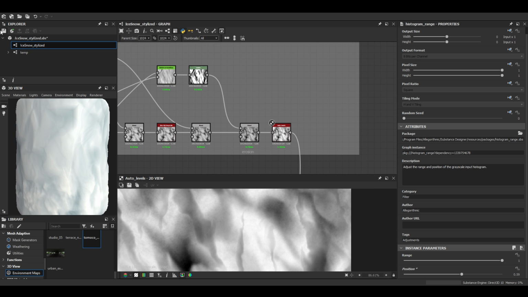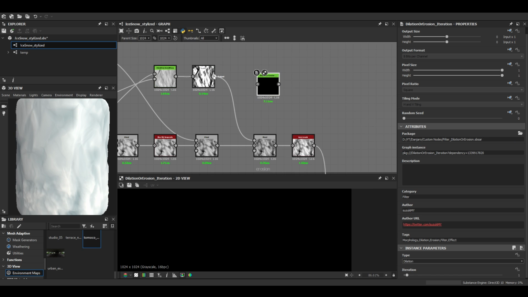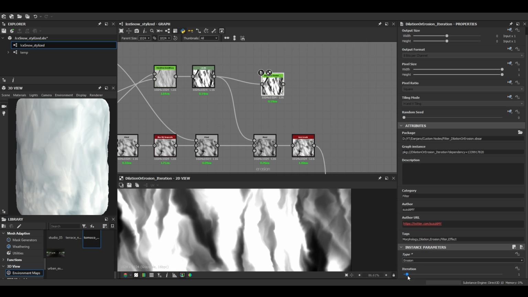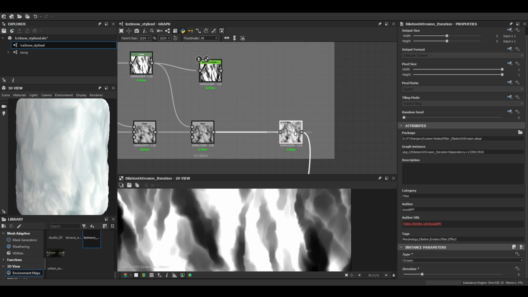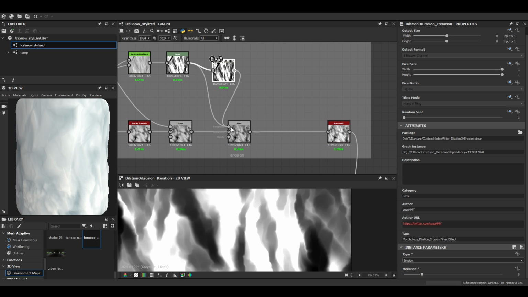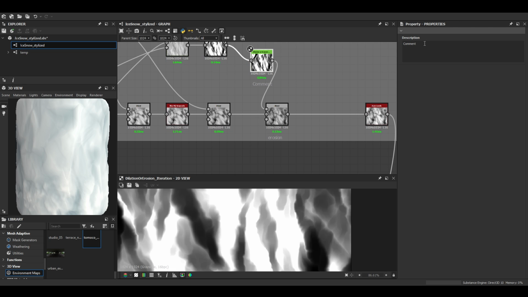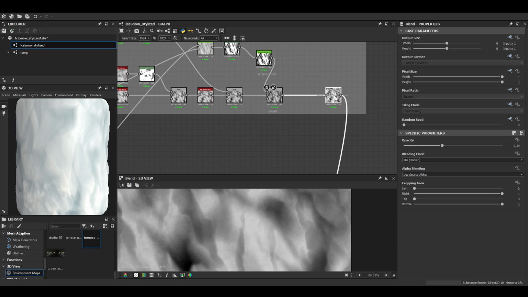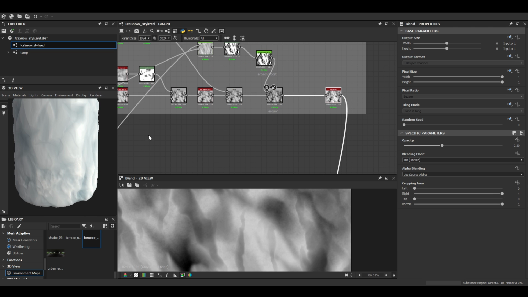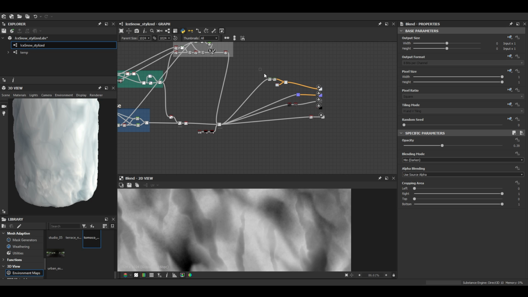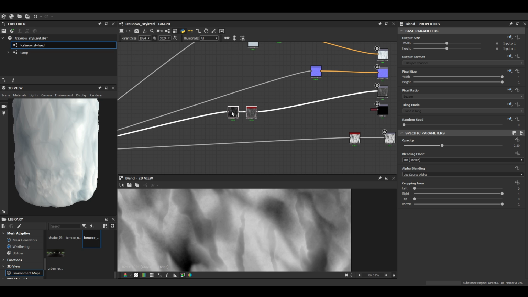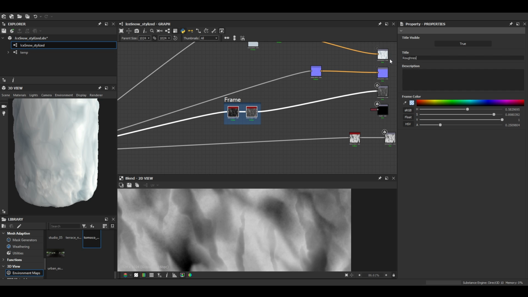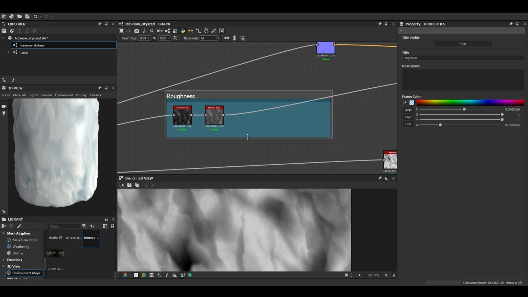And then I had a small dilation or erosion node just to give a light erosion boost. You can download this node on Substance Share. And also, I'm sending the snow into the roughness with a new blend.